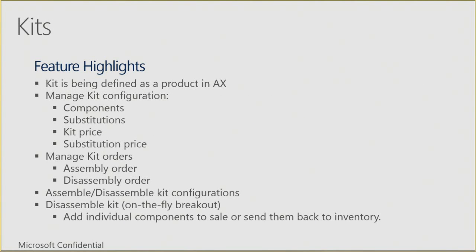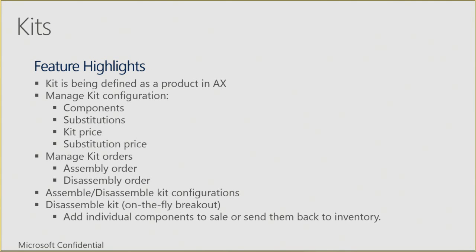Some of the highlights of kitting in this release: we are modeling the kit as any other product. The reason we are doing that is to make sure all the inventory, the pricing, and the discounts fit into the model that we have today. That's the benefit of modeling the kit as a product.